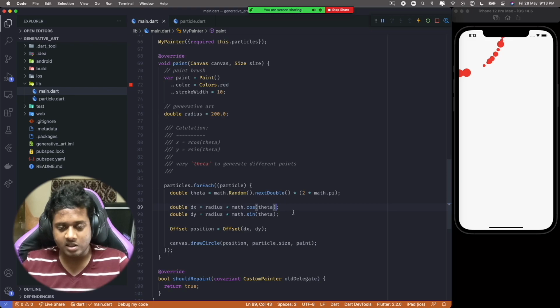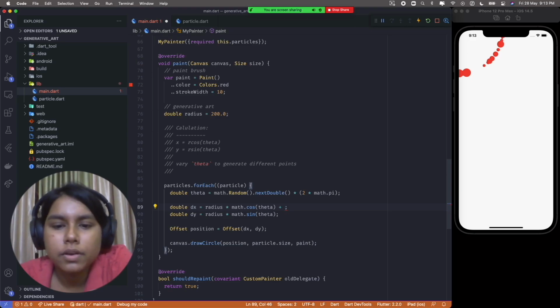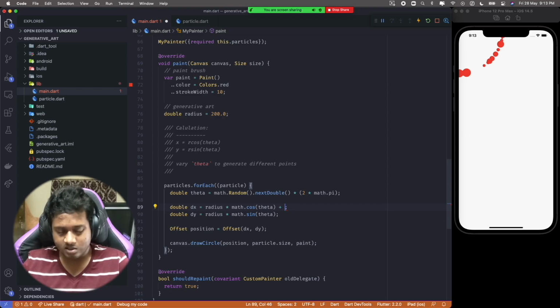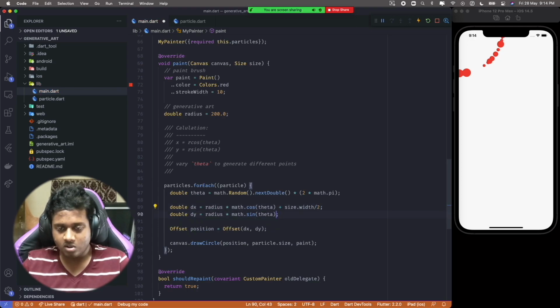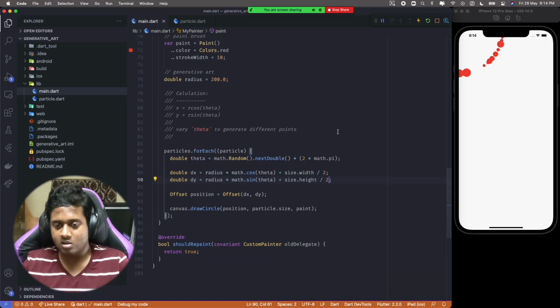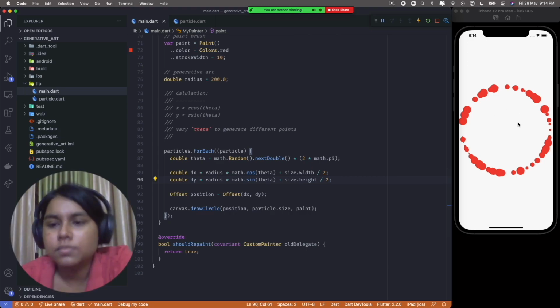We can fix it easily by adding the center point coordinates. So x should be size dot width by 2 and this should be size dot height by 2. I think this should fix it. Yeah, so we have finally got a circle!